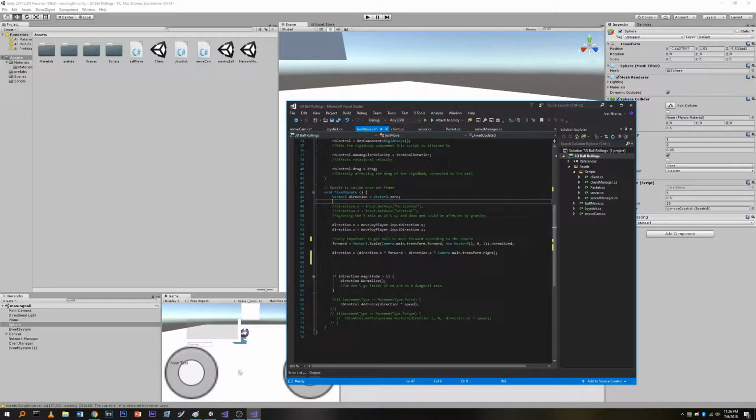Since the ball is moving through the X direction and the Z direction, Y being up and down, we grab those inputs from the joystick, which I'll explain later on.